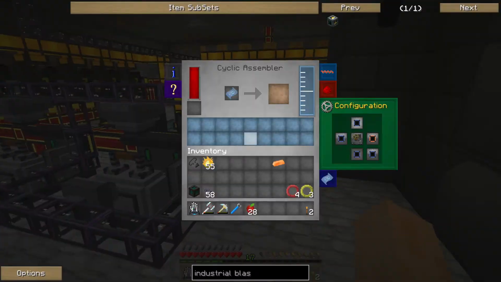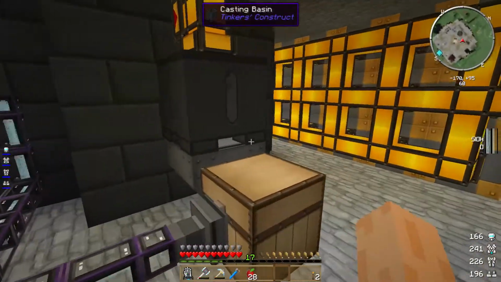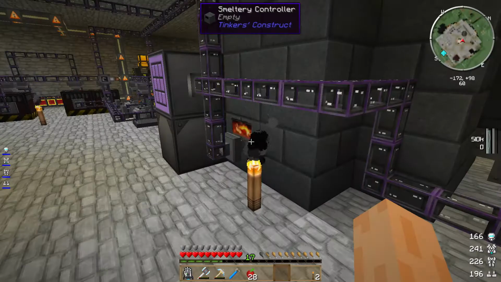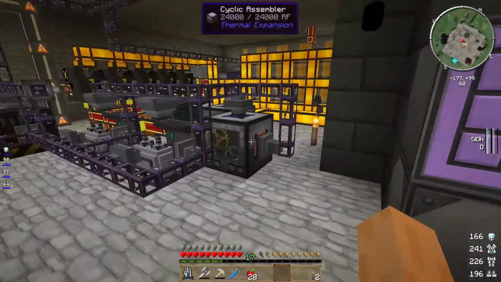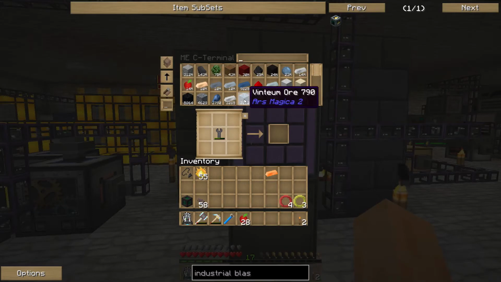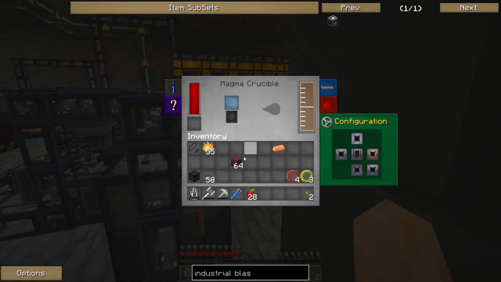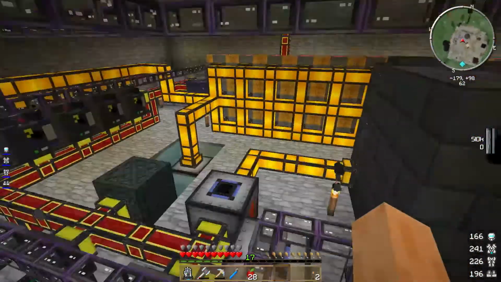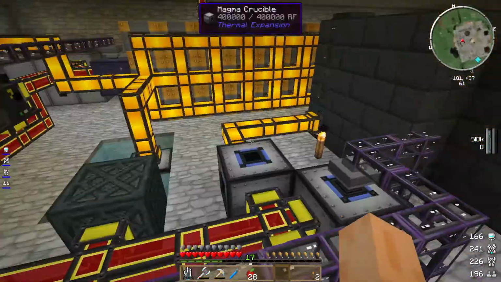Am I still making steel here? Because I've got like bugger all steel left. Just trying to figure out, does it actually have steel dust in there? It is, it's just taking forever. Why is it taking so long? Have I run out of... Oh, I've run out of lava. Whoops-a-daisy. Where's my netherrack? I wondered why I had like no steel. It's because I've run out of netherrack to supply lava to my... So what I should really do is have an export bus for netherrack on that, really.